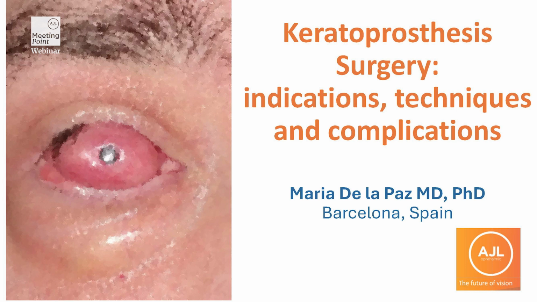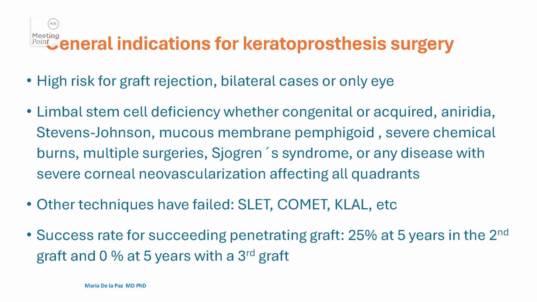So if you are in this webinar, it's because you have interest in giving your difficult cases more options. And we know that the general indications for keratoprosthesis surgery would be high risk for graft rejection. This is done actually in bilateral cases or only eyes. We don't want it in an eye when the other eye is seeing. So this is really for end stage cases.